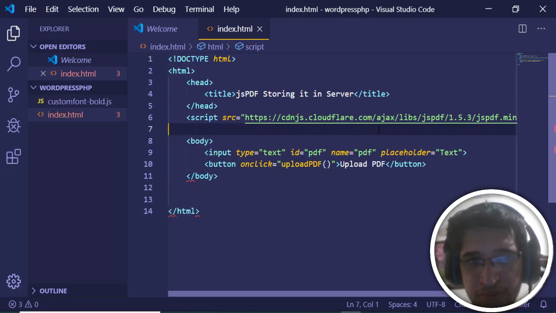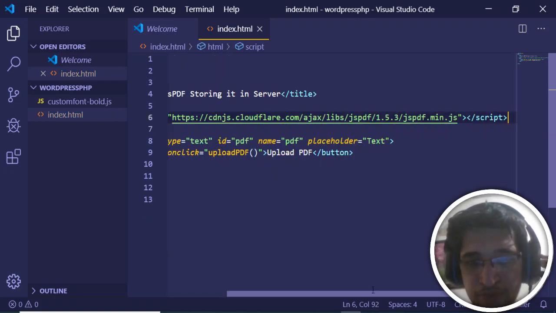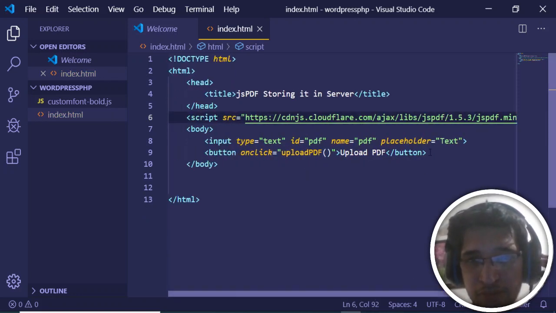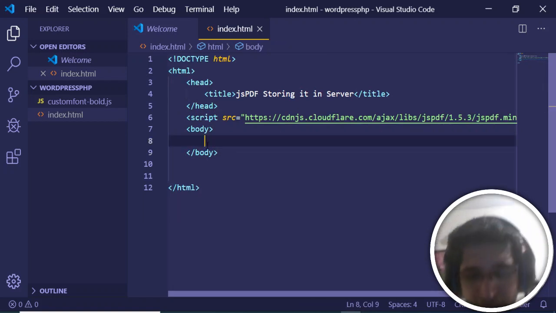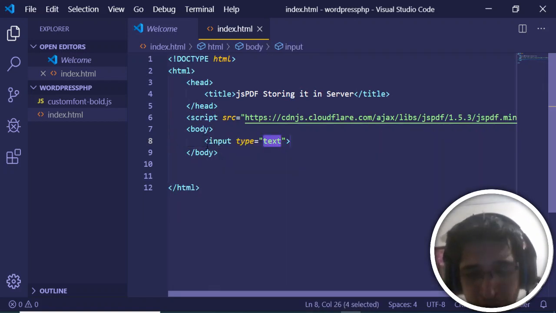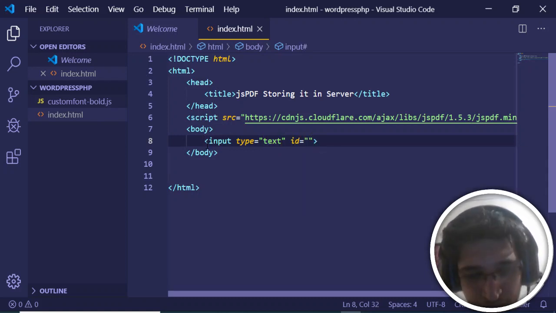After that, just make an input element which will be holding the actual text. Let me make an input element of type text, and give it an ID of pdf.